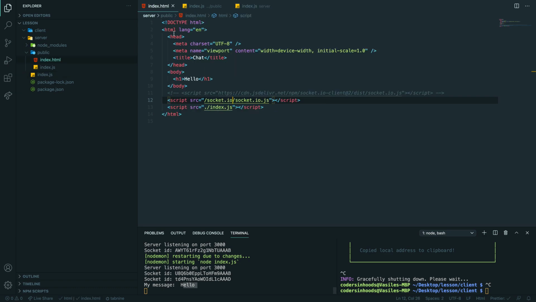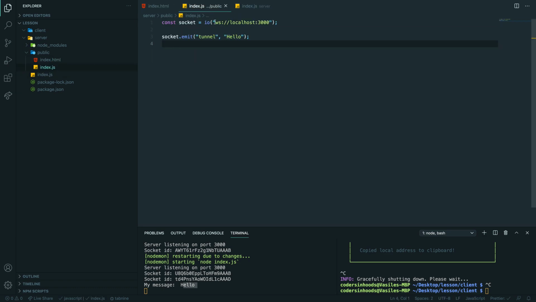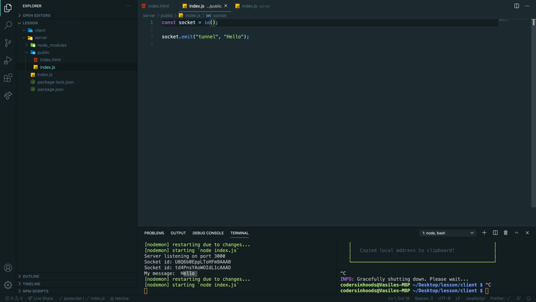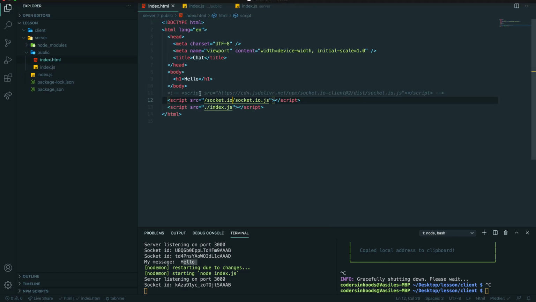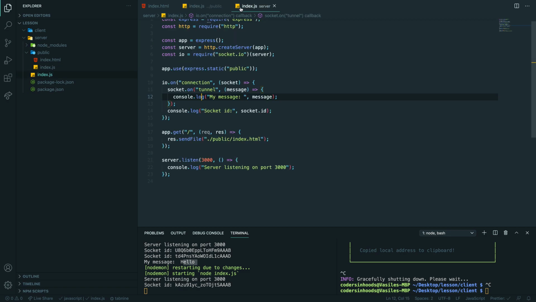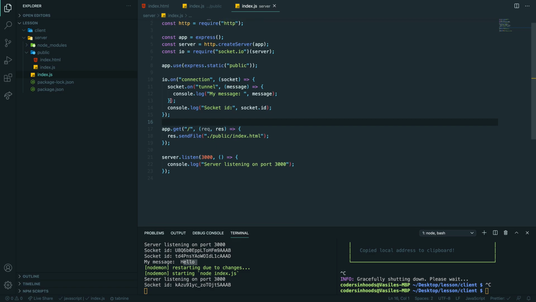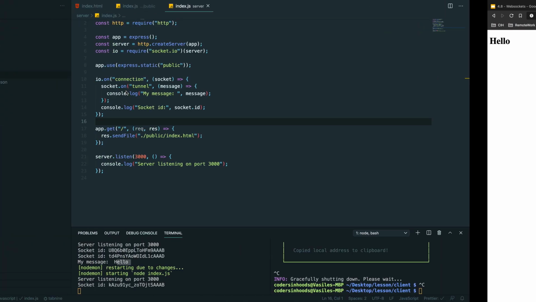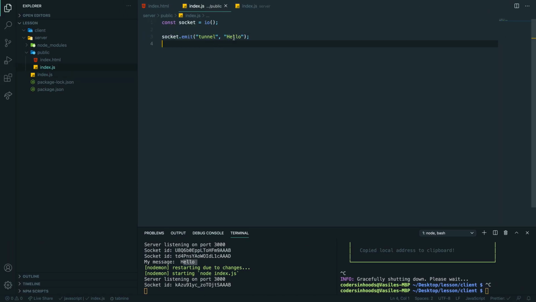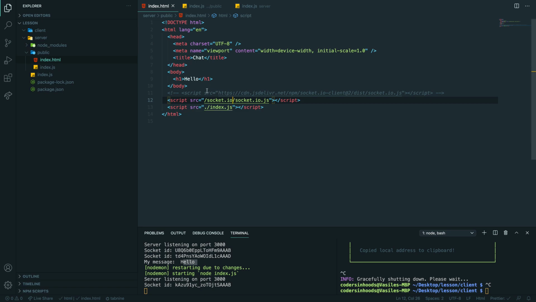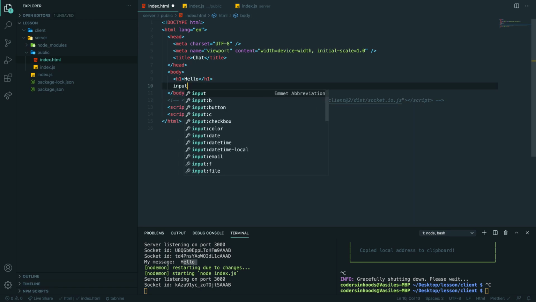Now, because we are on the same endpoint, we actually don't need this anymore. I think that for some reason the browser is blocking that. So we are getting the data, we're sending data to the backend. So let's actually try to create some UI for that. I just want to create quickly some input.